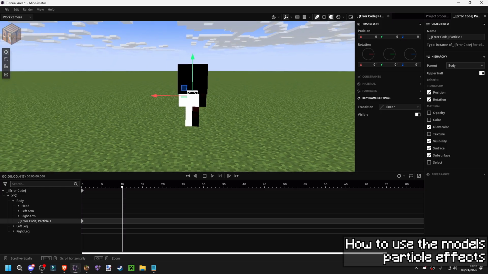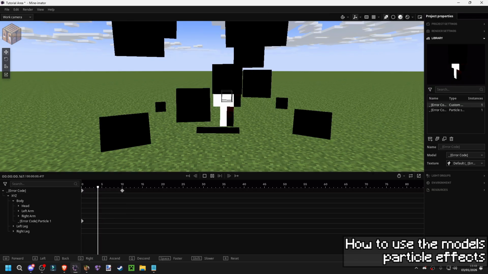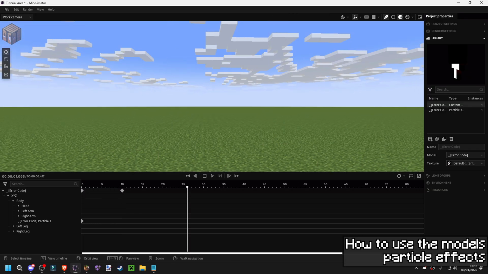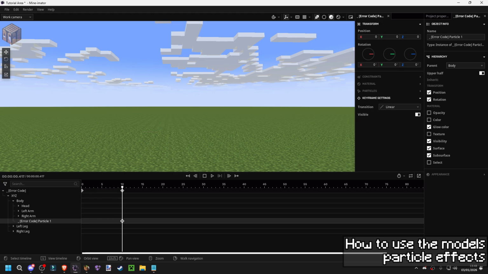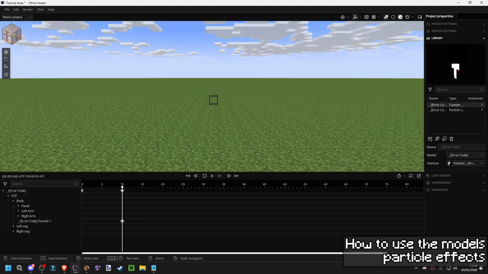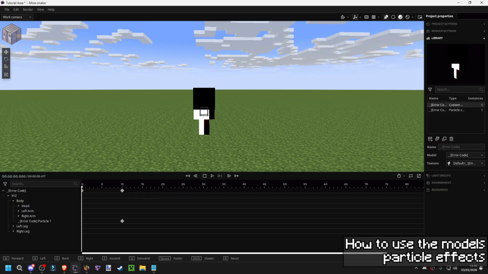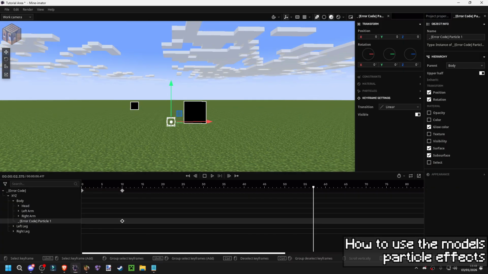And if I quickly make a keyframe here, particles appear but then they disappear with the model. I'm going to quickly drag this here so it makes more sense for it to disappear. But if you go to Hierarchy and toggle off visibility, it will not disappear with the model, so when it disappears they stay there.